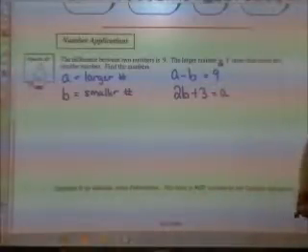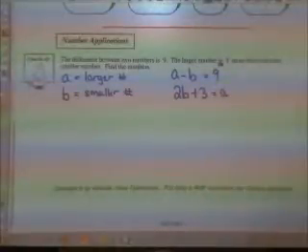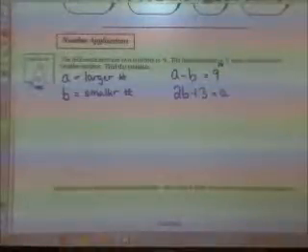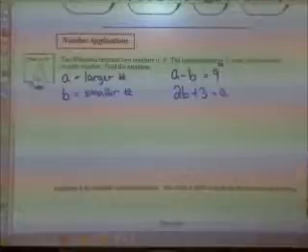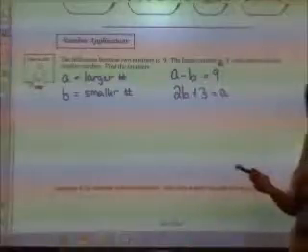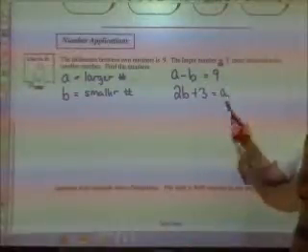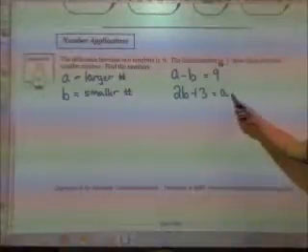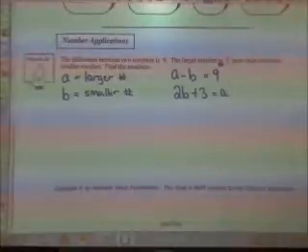I could pick whichever method I want to solve. I could do this graphically, or I could do this algebraically. We're going to pick algebraic methods to solve. I can solve by elimination or by substitution. I'm going to pick substitution because I already have this written as an A equals. It's already been nicely isolated. So I'm going to substitute this equation into the first one.